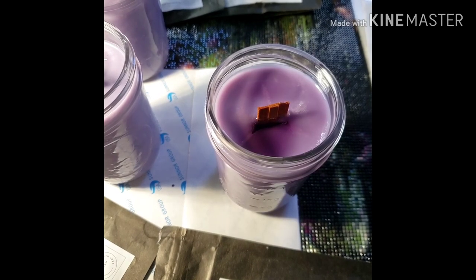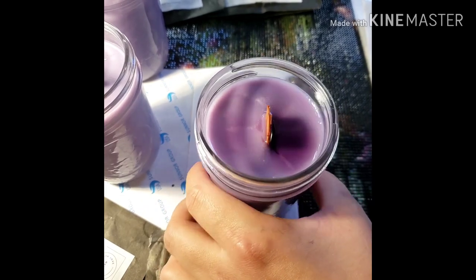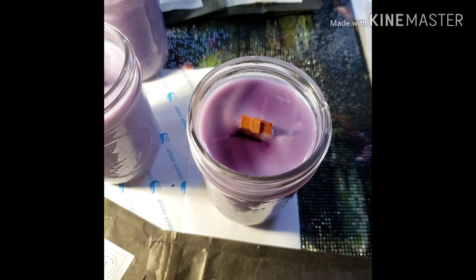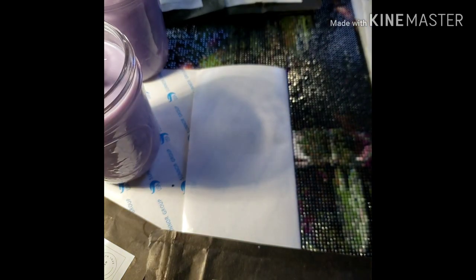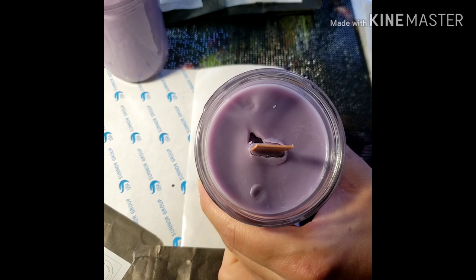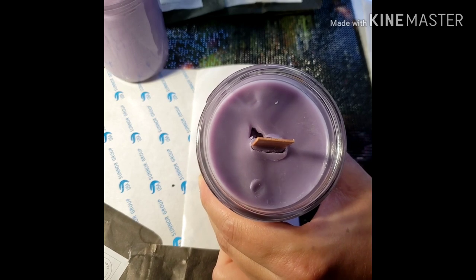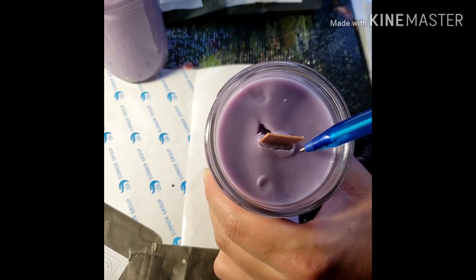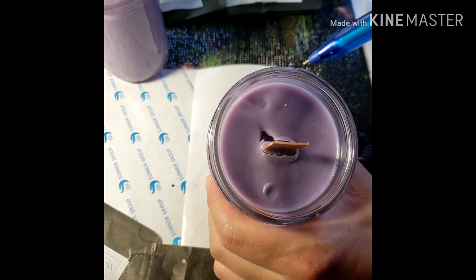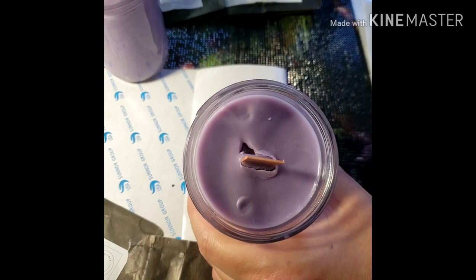Here is the second candle that I just did. As you can see, it did hide the holes and the cracking, and that's what I wanted it to do. We'll see how it looks when it dries. This next one is a little tricky because it looks like it has some cracking and three holes in it. There's a sinkhole, there's cracking, there's a hole right there and a hole right there. What that means is that when I'm burning this candle and it starts melting, you're going to see little pockets in there, and you don't want that.